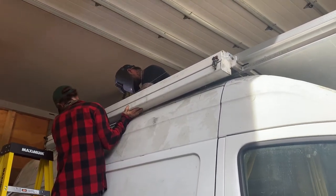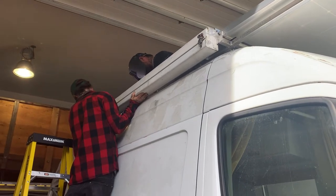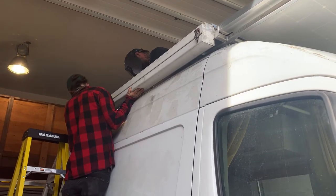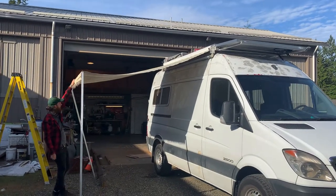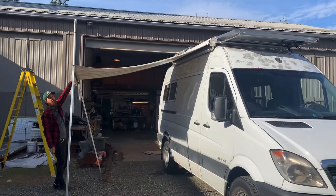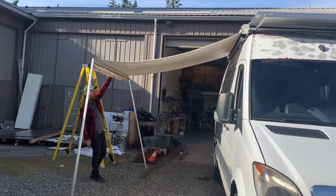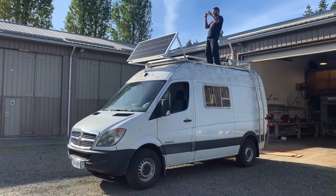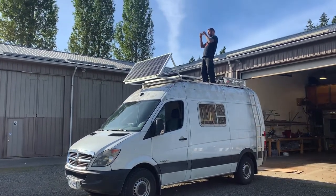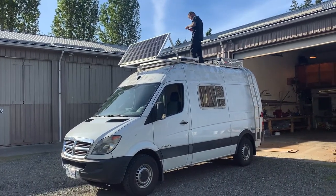One of the nice parts about our van is that everything is welded right to the frame, so we never have to worry about anything jiggling loose or coming free when we're going down the dirt roads. Here's the awning in all its glory. Extended out, it looks perfect for the size of our van. Choosing to do a solar panel that is adjustable gives us so much more ability to absorb the sunlight depending on where it's rising and falling.